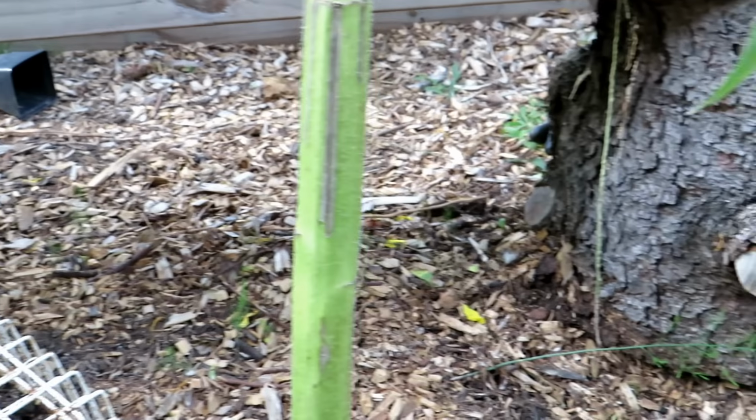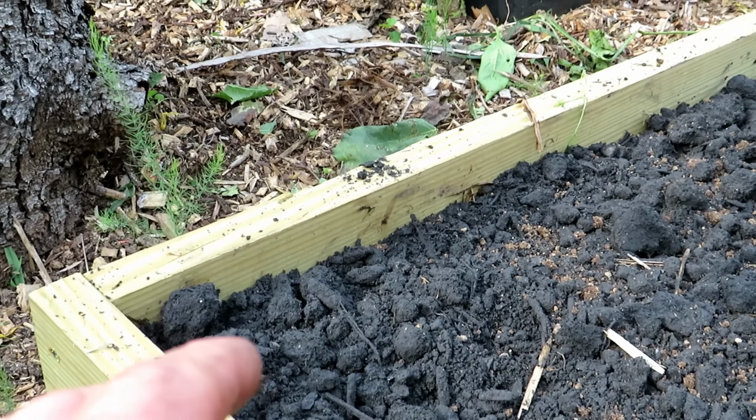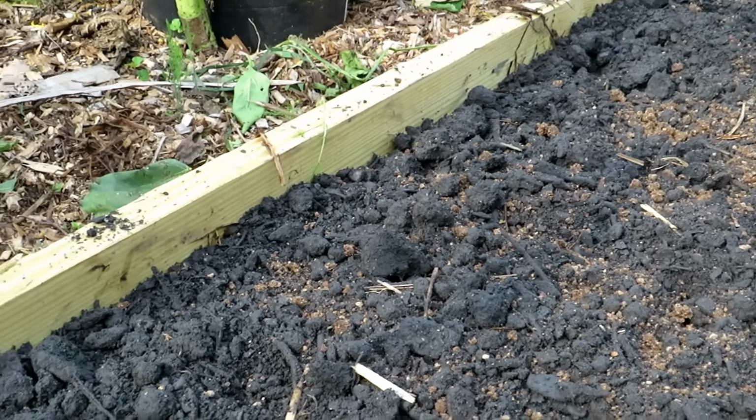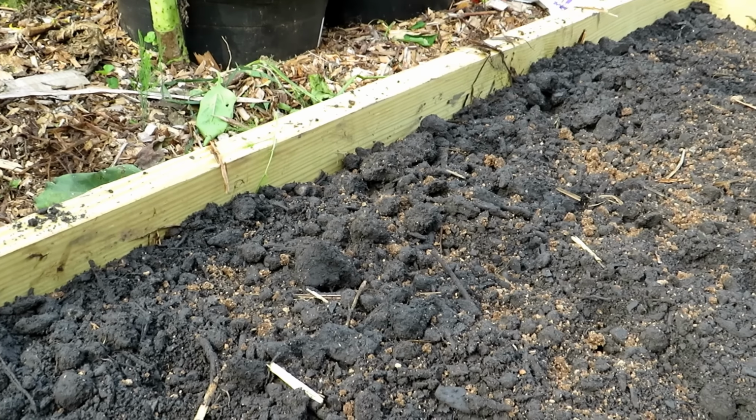Now coming over here, I have a second layer. So it was weeds, cardboard, straw, dirt, fertilizer, straw, dirt, fertilizer. There's not 4 inches there. That's okay. It doesn't have to be perfect. These are just principles.